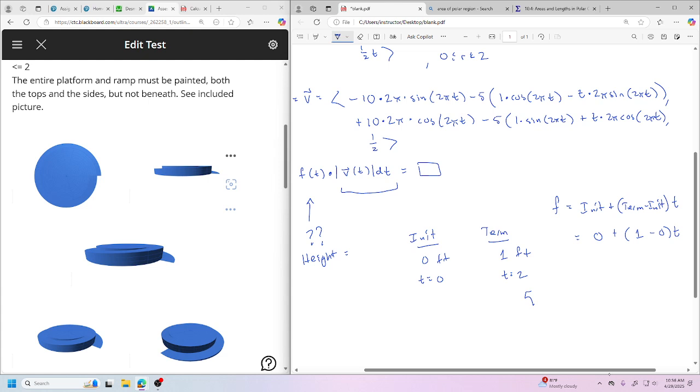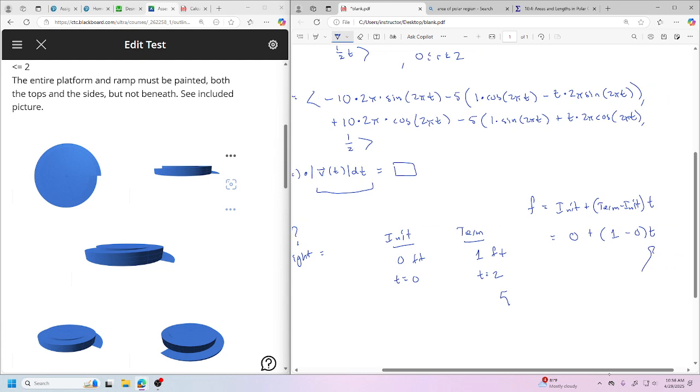So if I plug a 2 in right here, I'm saying 1 times 2, that's 2 foot tall all of a sudden. That doesn't make sense. So what can I do to make this better right there? Divide by 2. Very good. That was exactly right. Divide by the 2, just like we divided by the 2 pi last time. So now my formula ends up just being 1/2 of t. That's kind of easy. We like that.